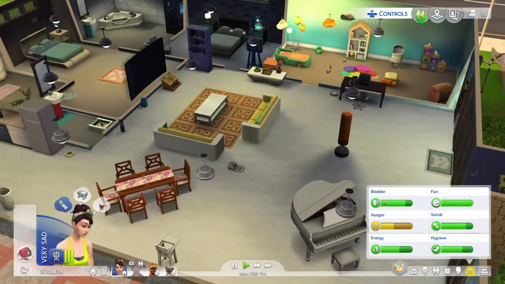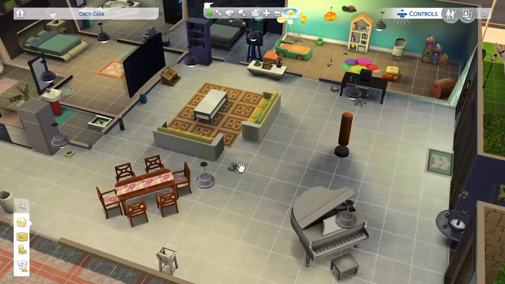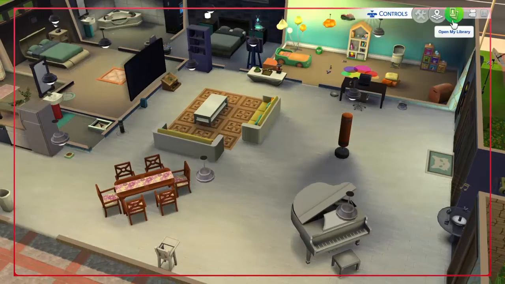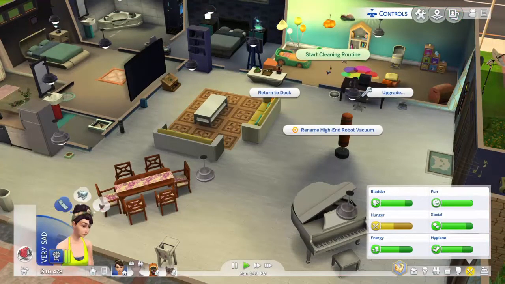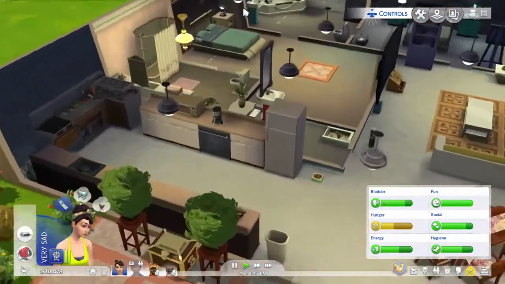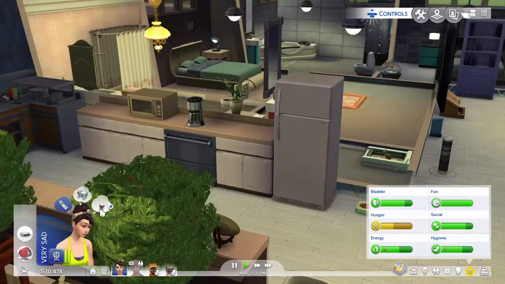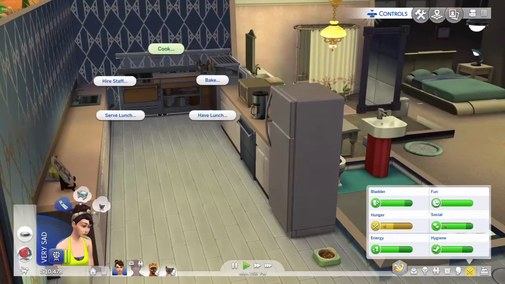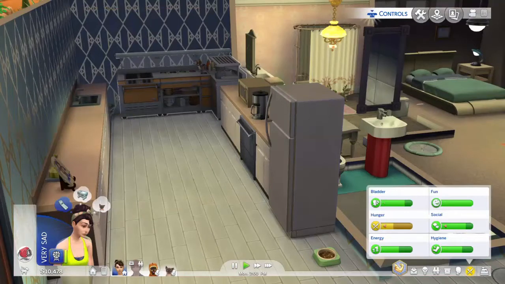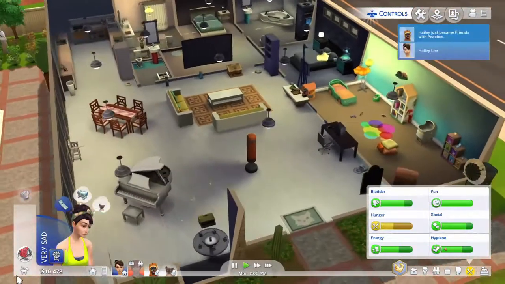Shoot, shoot, shoot. I need the docking station. Right, there we go. So, options. Start cleaning routine. And I need to get her to start cooking now. Serve lunch. Oh, hang on. Craft a piece of furniture. Use a little cutting board. Something keeps flashing. What's there?